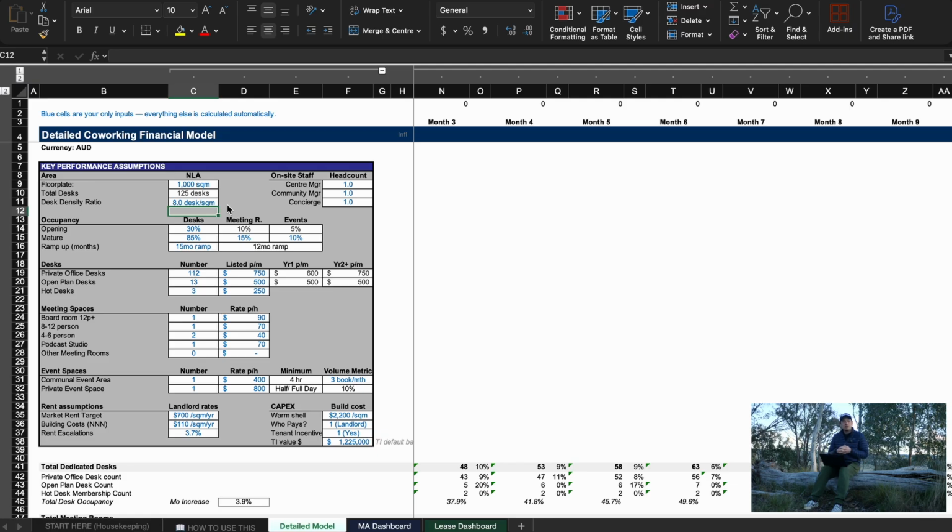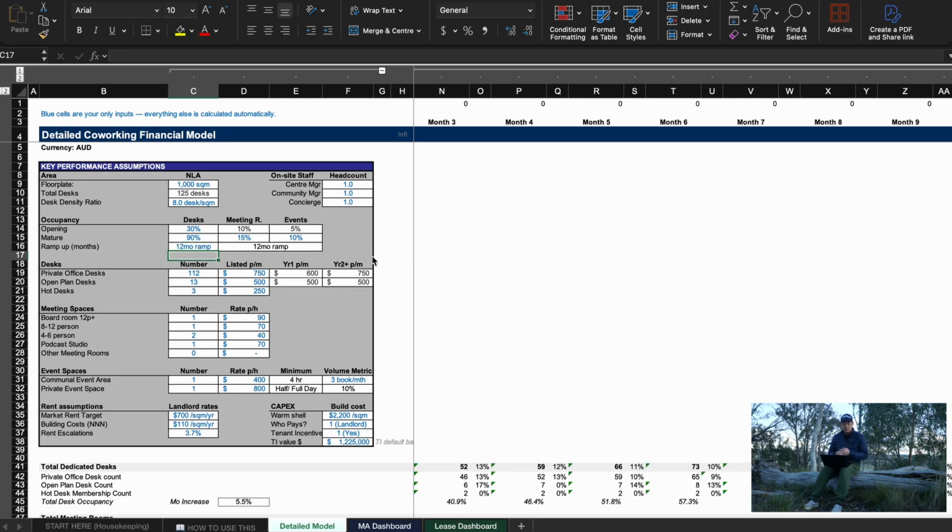And remember, that means it's still going to be dependent on your floor plan. If it's a lovely, perfect square or rectangle with no pillars, no issues, and lots of opportunities to wrap offices and meeting rooms around the facade, you might be able to do better than that, but let's stay conservative. I would, in your modeling for this, increase it to 90% occupancy just because it's a smaller site. Supply and demand, if you've got less stock to move, I would be more confident doing this to hit a higher stabilized occupancy rate at 90%.